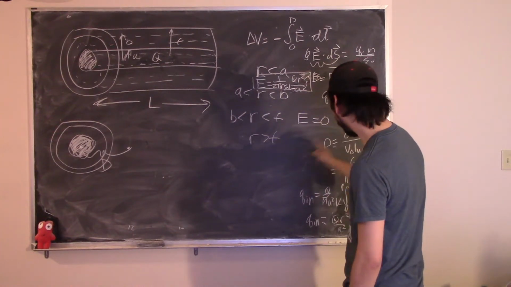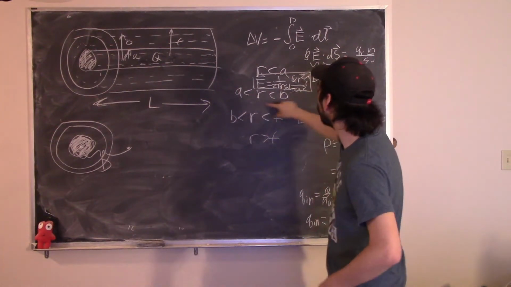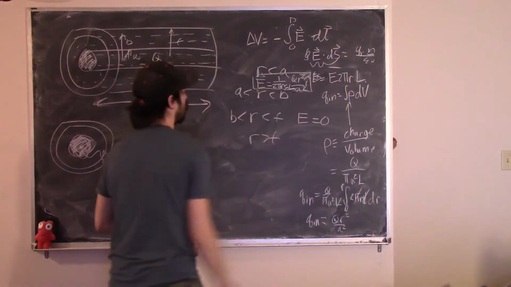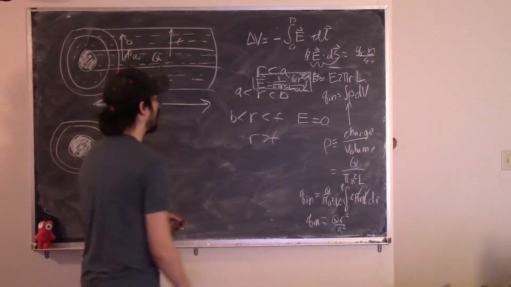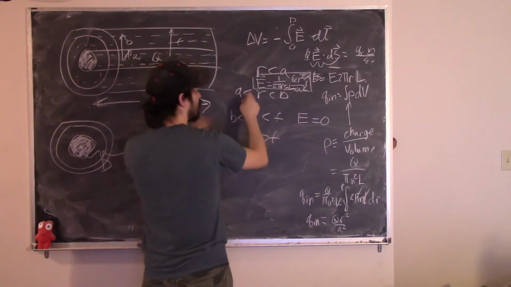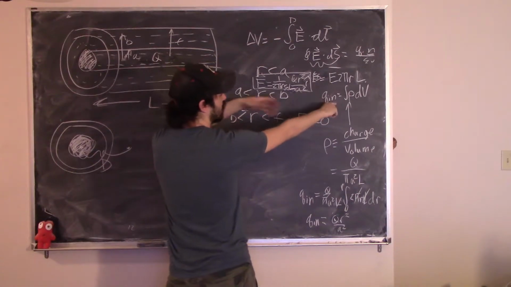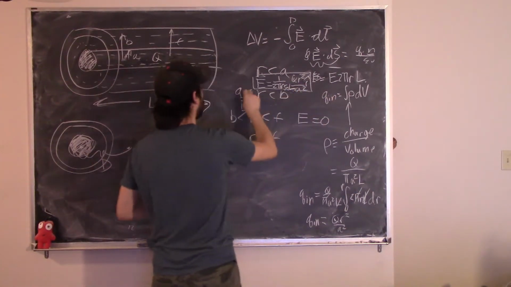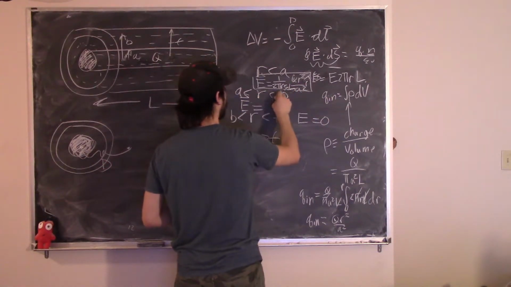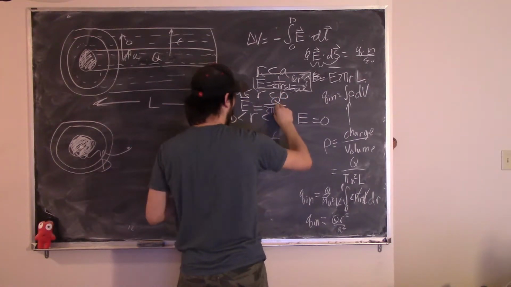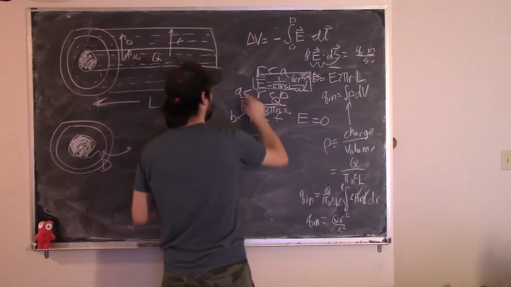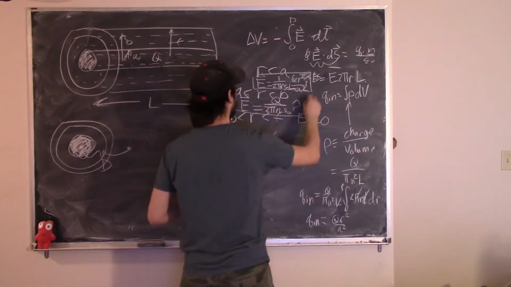Okay. So now when I do this in this region, I'm enclosing the total charge Q. And so that says then that the left-hand side is the same. The right-hand side just has a capital Q for Qn. And so this says that E vector is going to be equal to Q divided by 2 pi r L epsilon naught in the r hat direction.